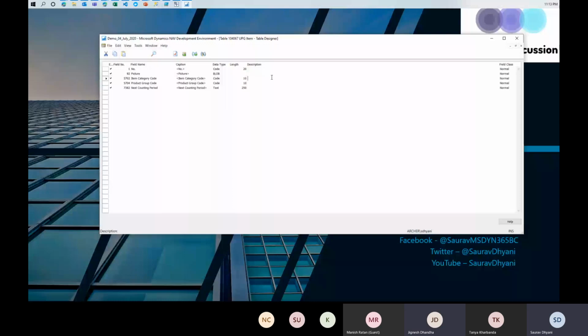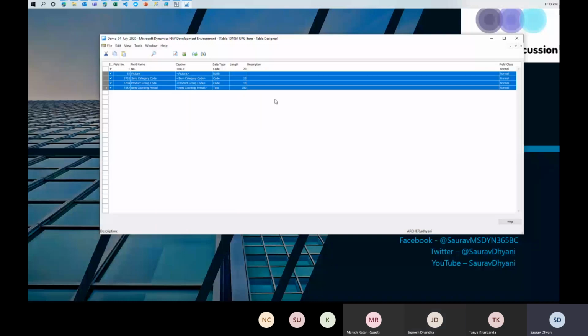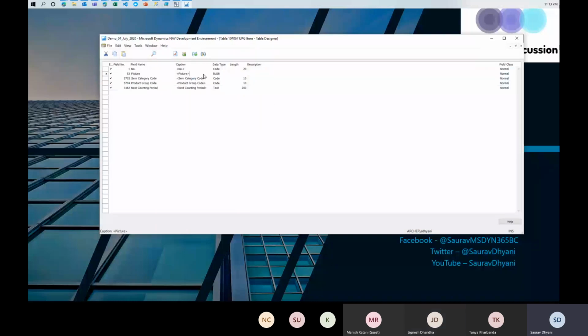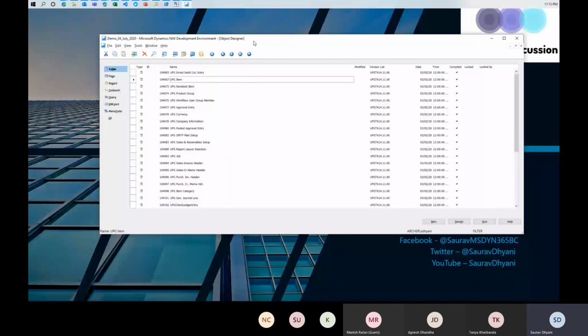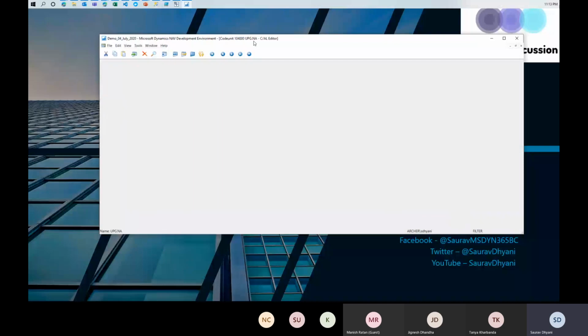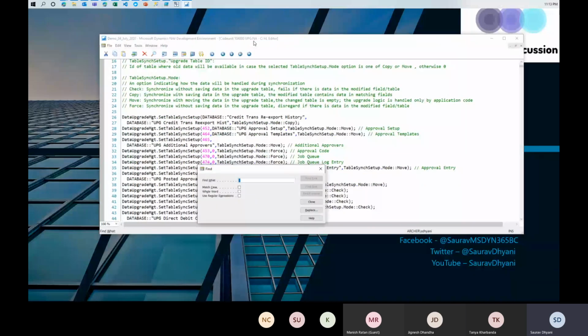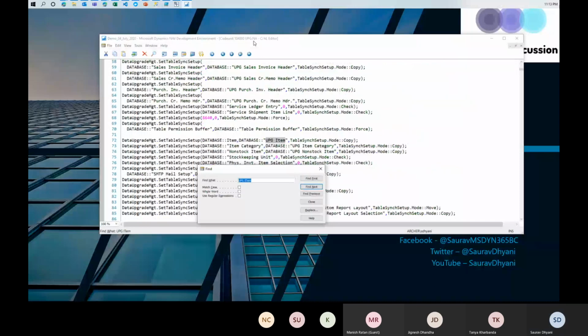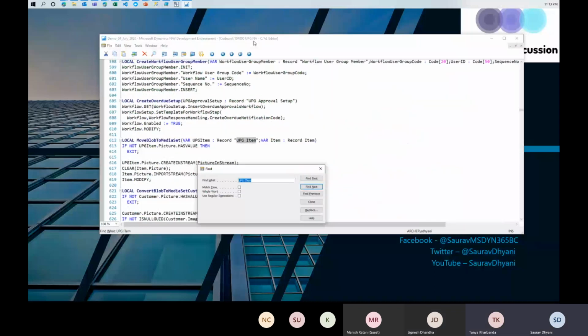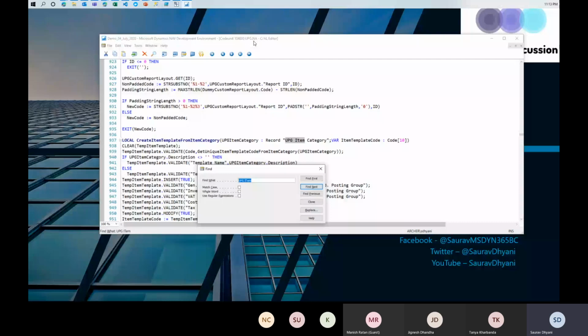And then in your upgrade, Microsoft has written code around this UPG item to push it back to the actual tables by modifying that data the way Microsoft thinks it should be modified. Like if you see UPG item, you will see that the item has some changes, like image, and this is what I was talking to you about.